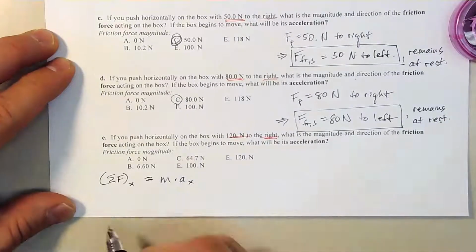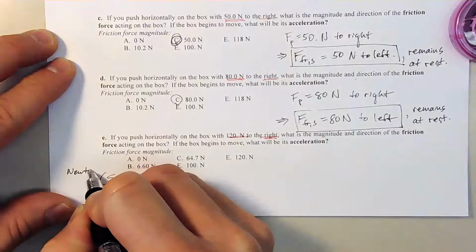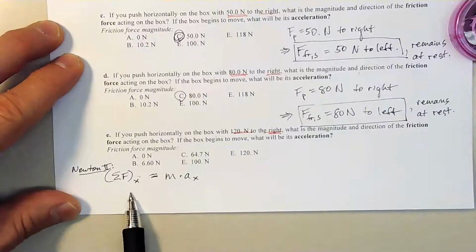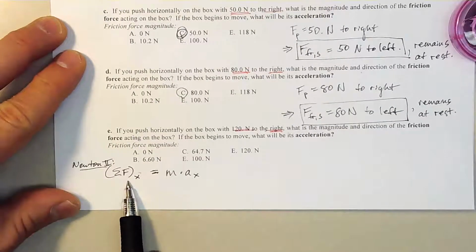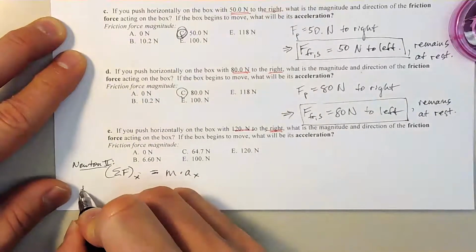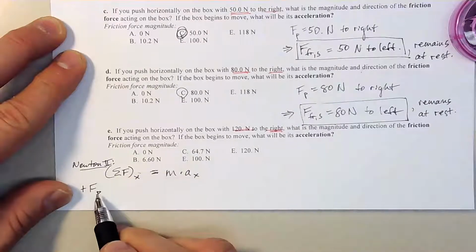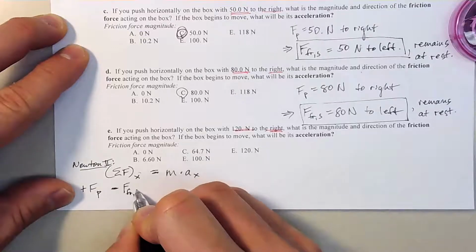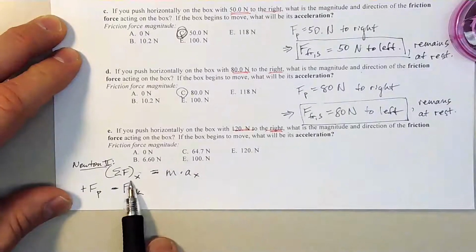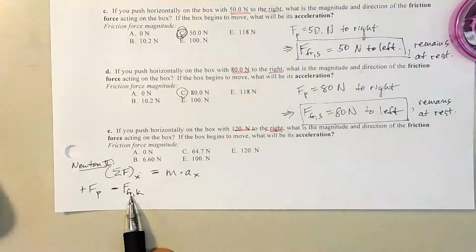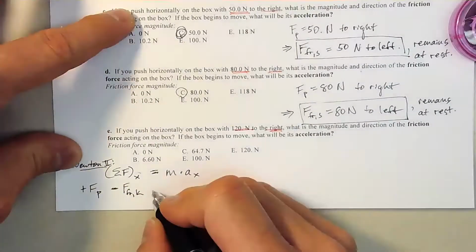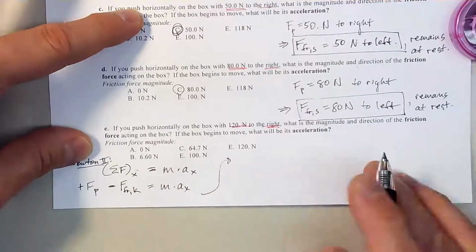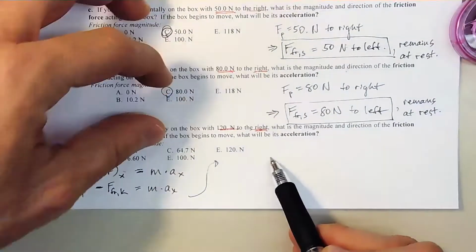So this is Newton's second law. The x components of all the forces: weight and normal force add nothing, and then I have the person pushing to the right in the positive x direction, and to the left in the negative x direction, we have the kinetic friction. Now we've already calculated what this value is up in the preliminary part. So that's great, we can just plug that in. I'm sorry to squeeze this work in now. So I'm going to continue over here to the right.